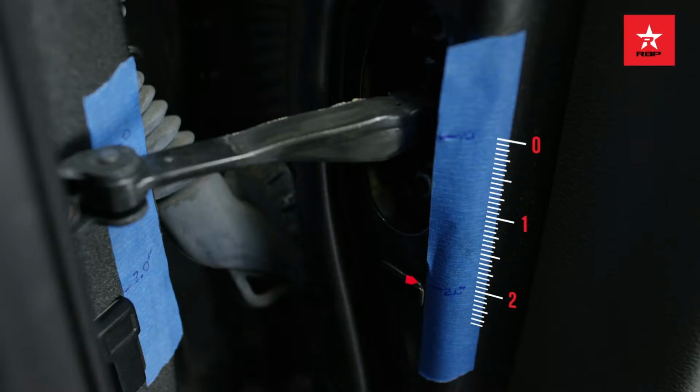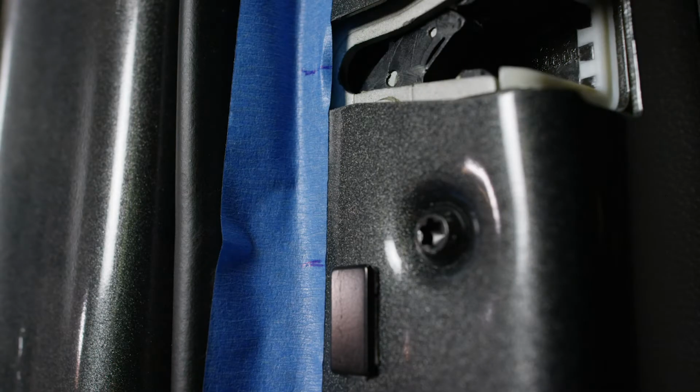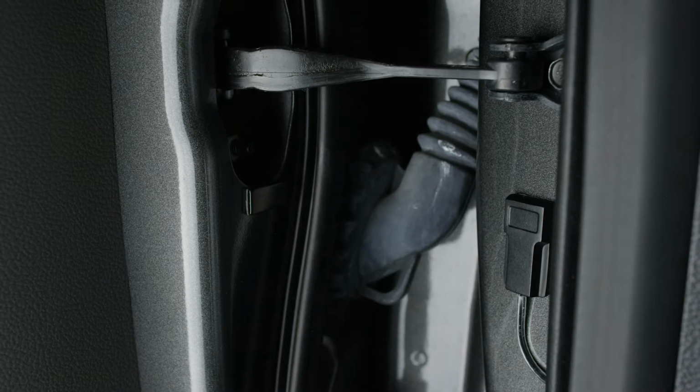Apply a second strip of masking tape on the rear passenger side door using the inner edge of the door detent as a reference point. Make a mark 2 inches below the center line of the rear door detent. Align the top edge of the magnet with the 2-inch mark as shown and stick the magnet to the door. Repeat these steps to install the driver's side door trigger sensors and magnets.